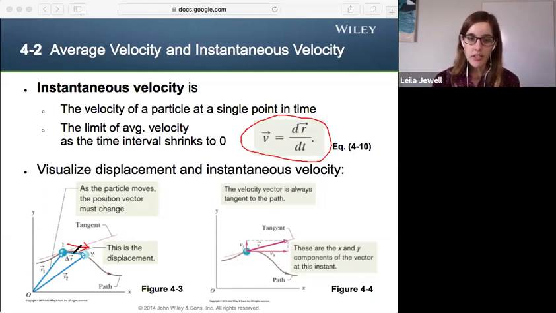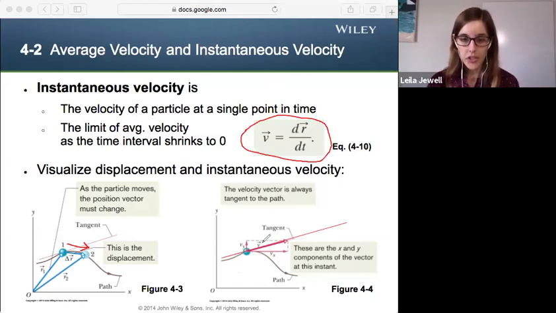Now, for instantaneous velocity, it's not pointing to where it's going. So it's not going to point towards point 2. At point 1, the instantaneous velocity vector is always tangent to the path. So if you're following this curved path, you can draw a tangent line, as they've done here. So you can draw a tangent line to the curve, and that gives you the direction of the instantaneous velocity at that instant. And you could break it down into an x component and a y component. In this instance, it's pointing mostly to the right in the x direction, but it is also going up a little bit. At another instant, it'll be going down again. And so this gives you at that particular instant which way the velocity is going and the size of it, how much velocity there is there.